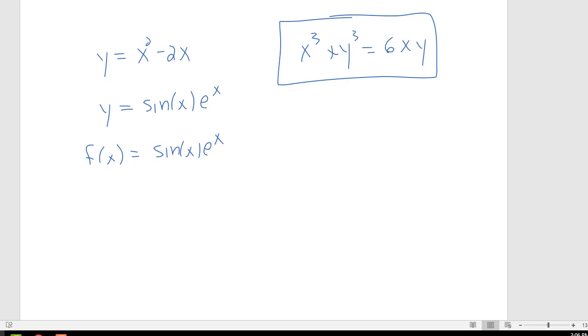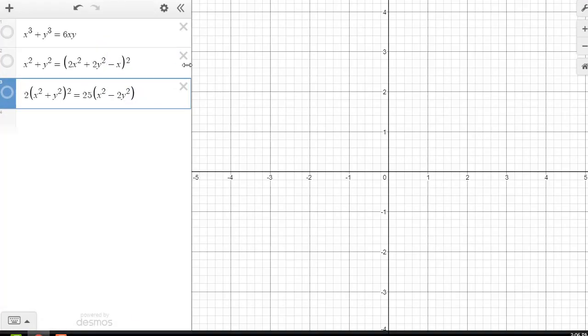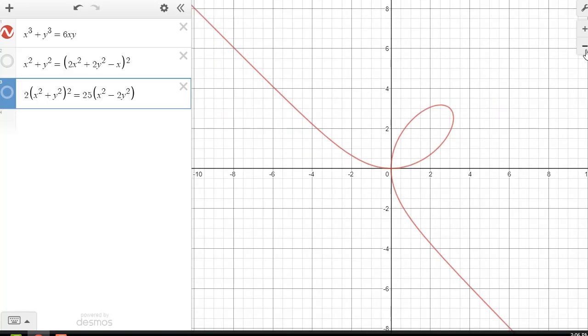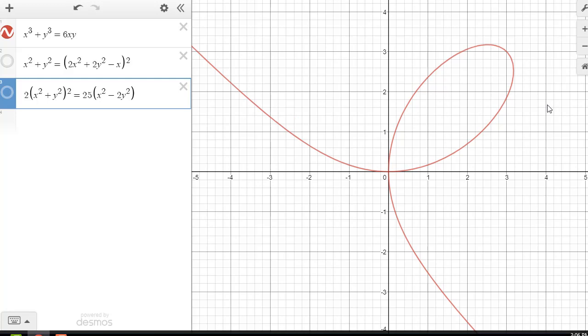So to look at a couple graphs real quick to just discuss this momentarily. Here is a curve, x cubed plus y cubed equals 6xy, that I cannot solve for y to get it in an explicit form. This equation describes this curve implicitly, right? So this is an implicit equation where y is not defined explicitly as a function of x. And we can see that this is a nice, smooth, continuous curve here. It definitely has a derivative that appears to be defined everywhere.